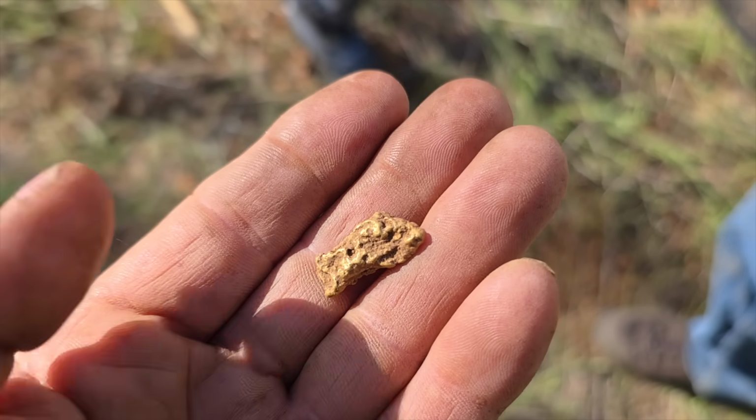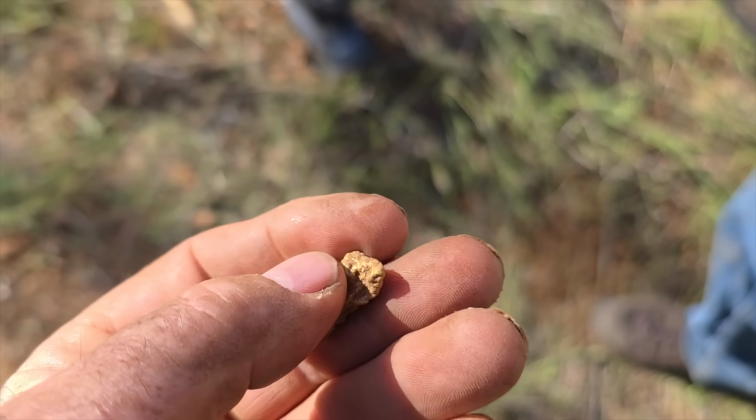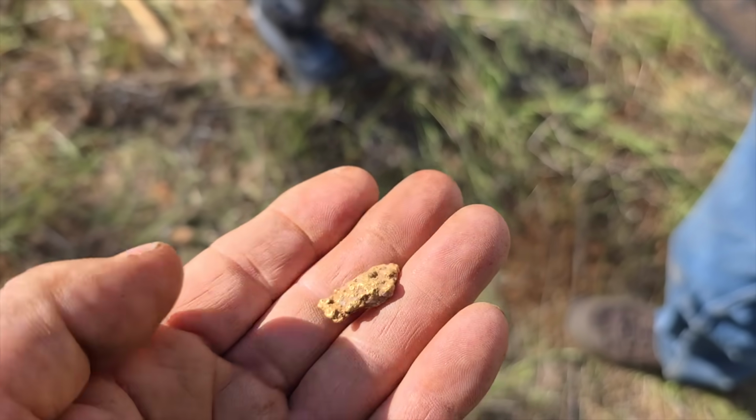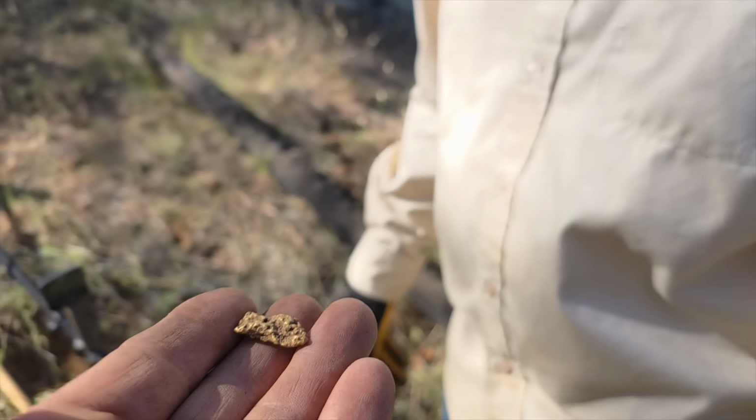That's a nice nugget. It's heavy. It'd actually make a nice little pendant. That one, it'll clean up real nice. So they're out here, huh? Oh yeah. And you know, gold now is almost $100 a gram, and if that's 4 or 5 grams, you're talking a $400 or $500 piece of gold. Oh, that's incredible. So congratulations, man. Yeah, thank you very much.